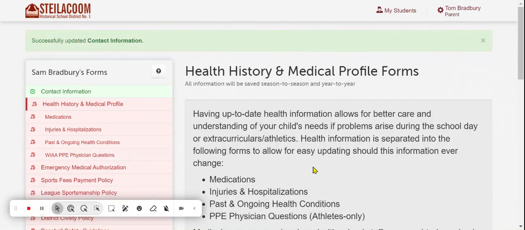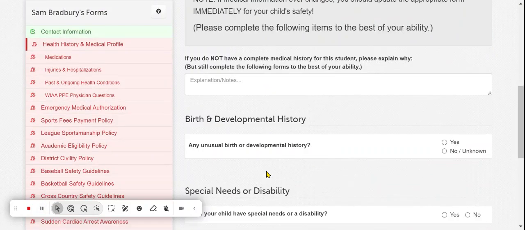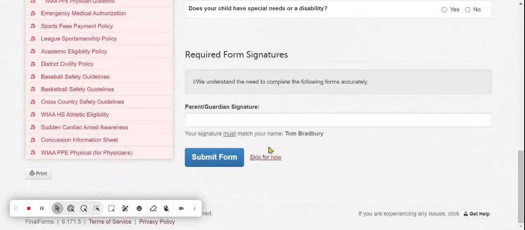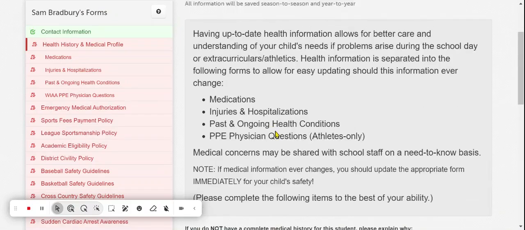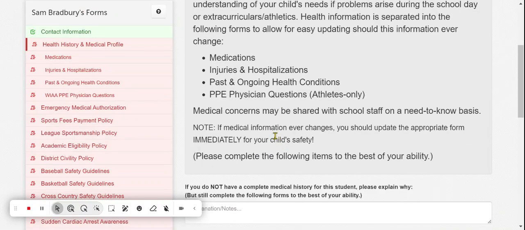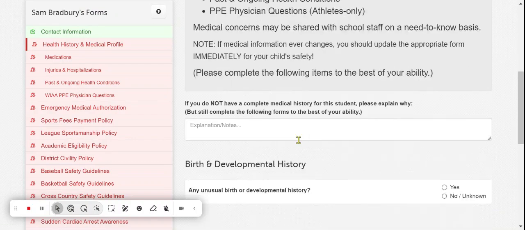So I've completed the form and moved on to the next one. As you can see, it is now green. Now, going through the medical questions, it's going to ask a lot of medical history that will sometimes prompt you for more explanation or doctor's contact information. Try to give us as much information as possible that applies to your child's situation to make sure that our nurse and our trainers are aware of any needs that they may have.